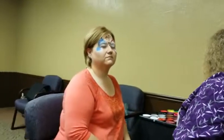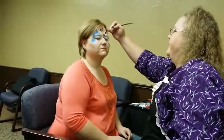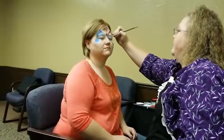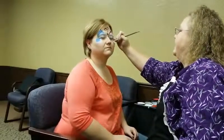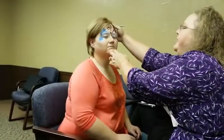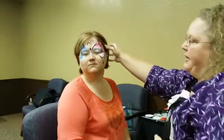What you can do then, if you've got some extra things you want to add, is put jewels on this, like stick-on jewels. Or you can do just like I'm going to do here, some little white dots on the wings like that, maybe some right there, and there you have on that side a pretty pink butterfly wing to go with a fairy costume.